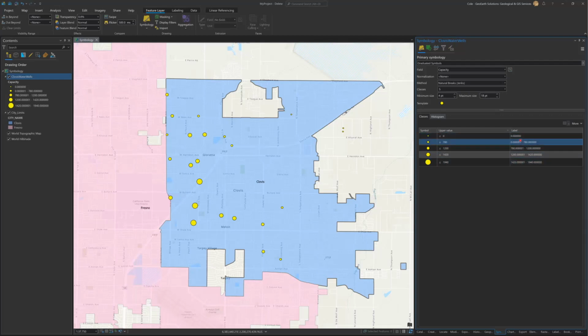I can also mess around with these labels. If I needed this to be something that was actually 0, I can double click on the label and I can put 0 in there, hit enter, and that changes the label. So coming back over here, on the left-hand side of the screen looking at contents, I can see I have now got 0 for that particular label. So you can really fiddle around with these, make it look nice, make it look the way that you want to as you mess with these things. Okay, so it's just a way of getting introduced to the symbology and how you can set it up. And again, trying to convey meaning.